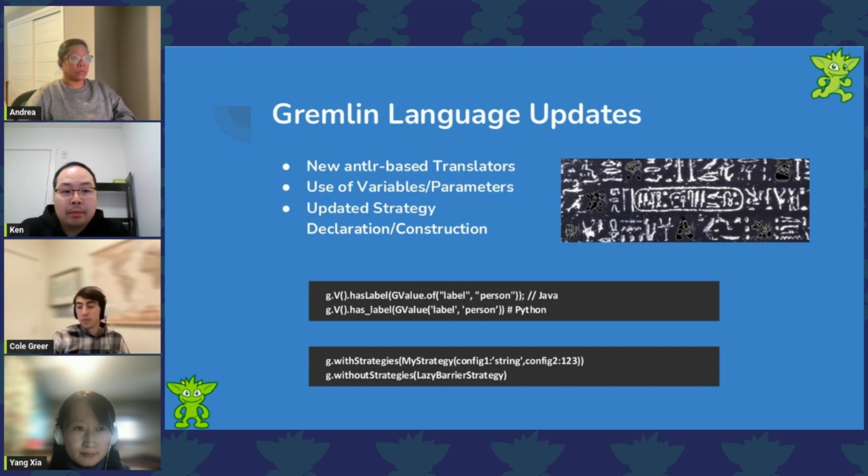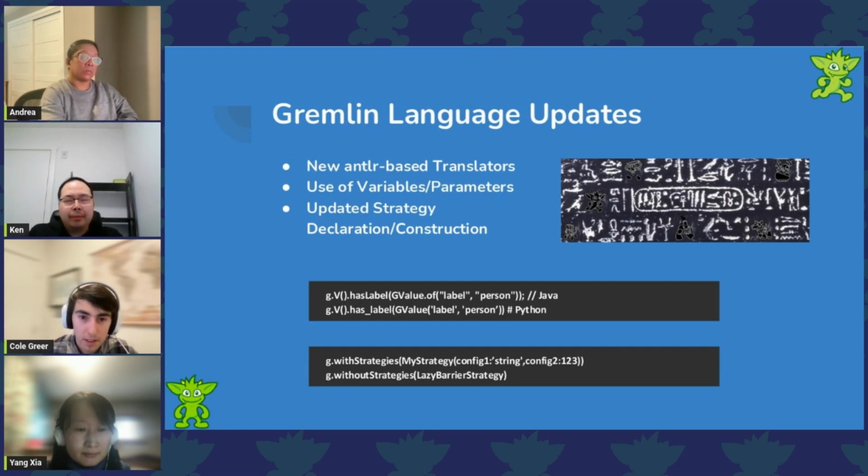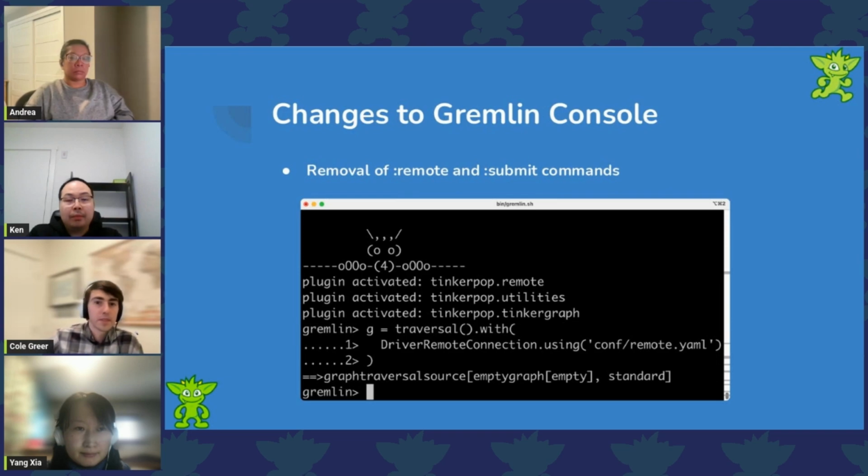And also there's just a simple class name. We don't need to use the fully qualified Java class. That's proven problematic before in some of the GLVs that don't have access to Java classes. So everything just works off of the simple strategy names now instead of fully qualified Java classes. And the final piece there as well is that withoutStrategies has now been added to Gremlin Lang, as that was previously missing. So that's everything I want to highlight on Gremlin Lang updates.